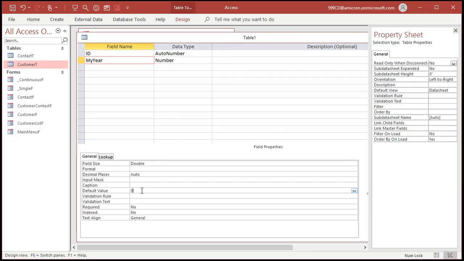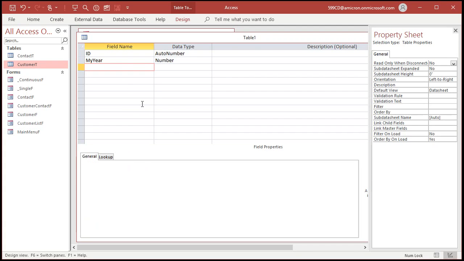I don't want a default value of 0, so I want it to default to the year 0. You may only know the month and the day. You might not know the year. So this type of system will allow you to store any kind of dates. If you just want to store, for example, someone's birthday as far as the month and day. If you're doing customers and you want to track when to send anniversary information, for example, you might not want to put the year in there. So let's get rid of that, and therefore year could be null.